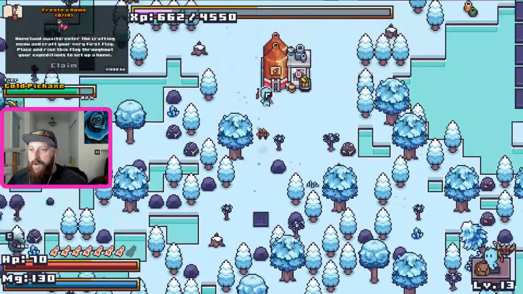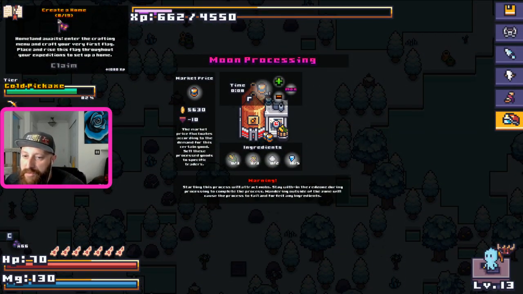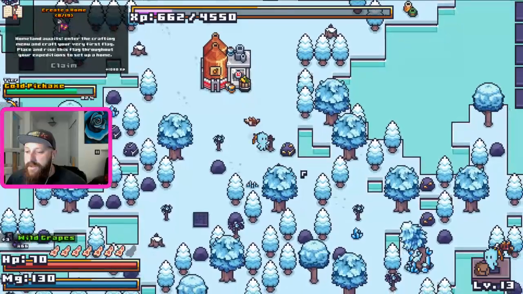Okay. Is that a store? What is that? Moon processing. The market price fluctuates according to the demand for this certain good. Moon. Sell these processed goods to specific traders. Will attract mobs. Stay within the red zone during it. Okay. Well, I don't have any of that anyways. Well, I have the eye shard. Okay. That's at least good.